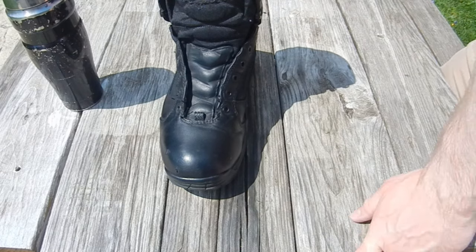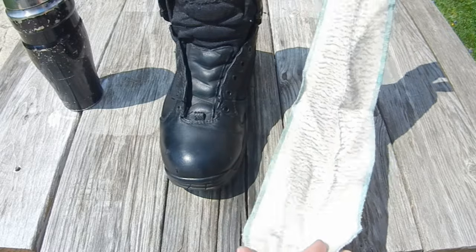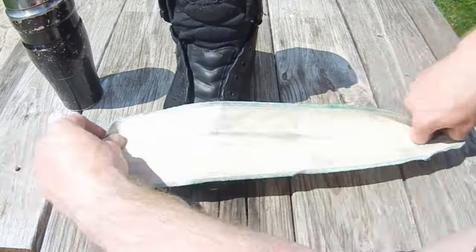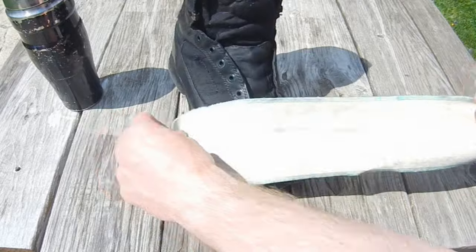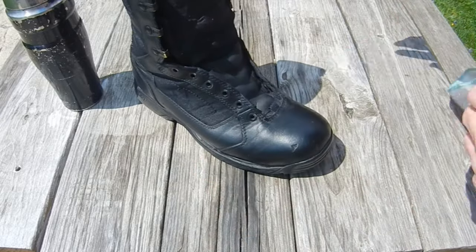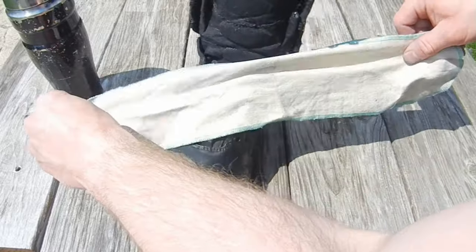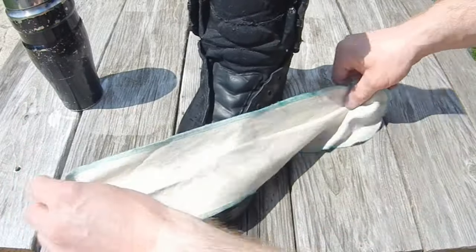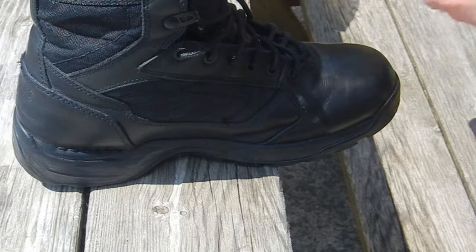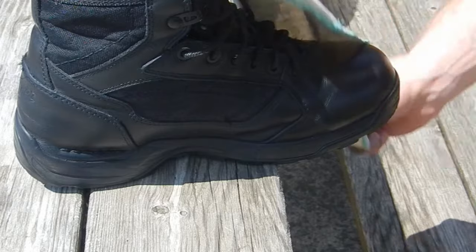If you're going to day shift, you're going to want a cloth — sometimes I just use a t-shirt, but this is a purpose-built cloth for shining boots. You lightly rub it across the toe and it brings out a little more shine. You can also use nylons — nylons put a really nice shine on boots. This buffs out all the little imperfections. Put the toe over the end of the table to get a little deeper into the buff, and work the corner for more shine along the edge.